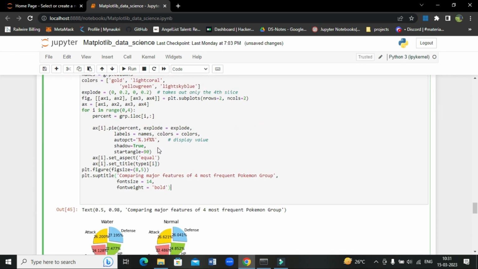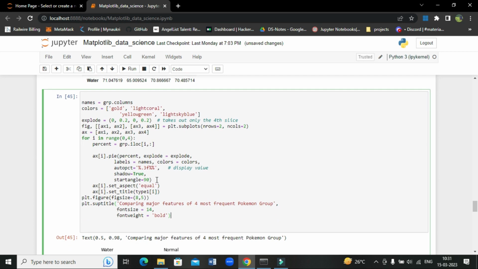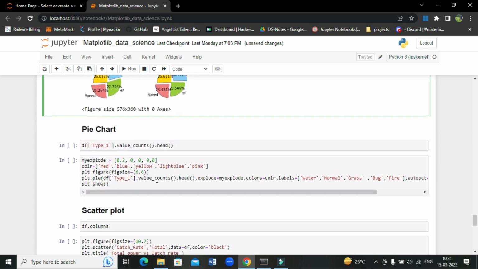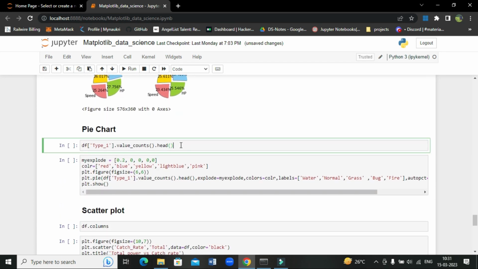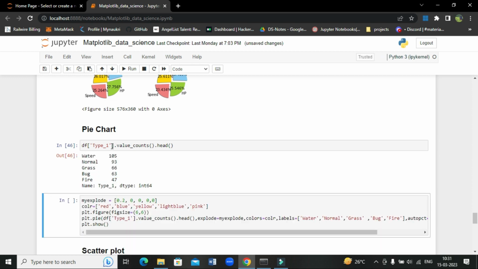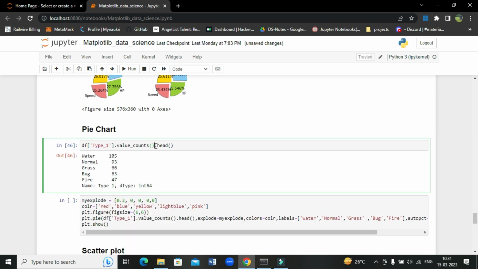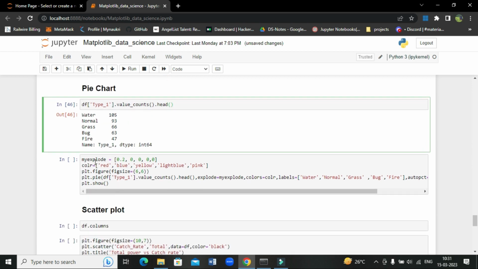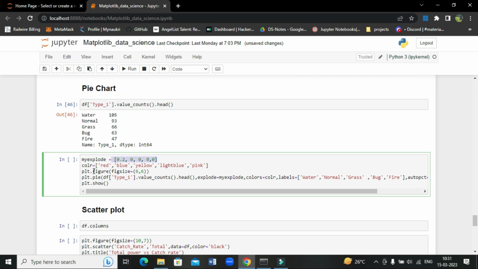Okay, so this explanation is a bit confusing, so I have created a different pie chart here to understand. So suppose I get type 1 and then value counts and then head, so head gives the first 5 values, right? So I'm getting water, normal, grass, bug and so on. Okay, so then I am specifying my explode, then colors as you can see, then figure size is 6,6.